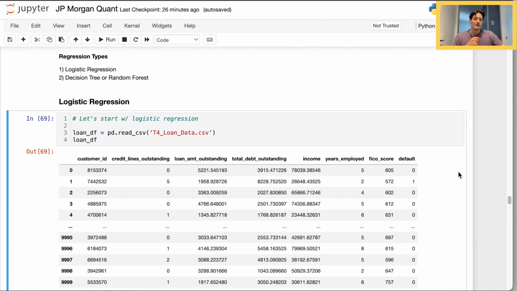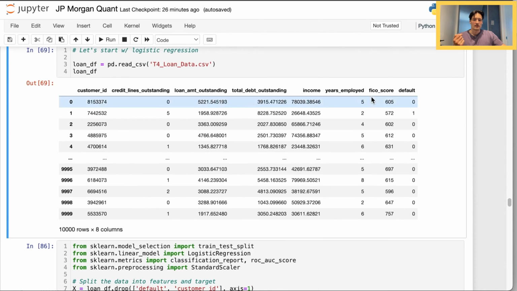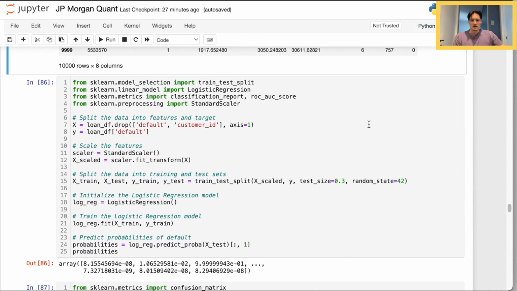This is the data set that we load in. So we have a couple of these key features at the top that we're going to use to train the model. As I mentioned before, we start off with using the sklearn package, and we do a couple important things to train the model.